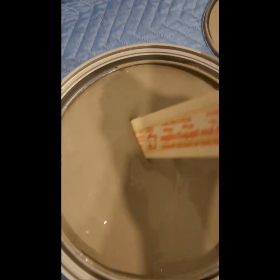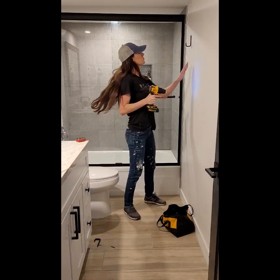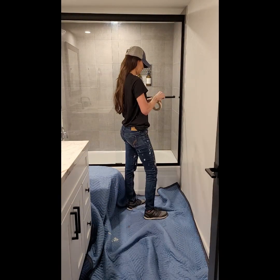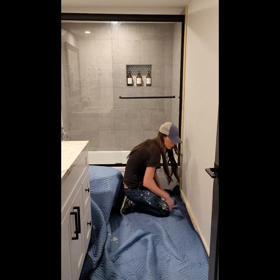I won't lie. One thing I could recommend for you if you just bought a house is to have your painters paint it white to begin with. You may need some time to really decide on paint colors, and anything from how much natural light you get in the space, the time of year, your decor, how you use the space, it's all going to have an influence. So when in doubt, just start with a clean foundation.